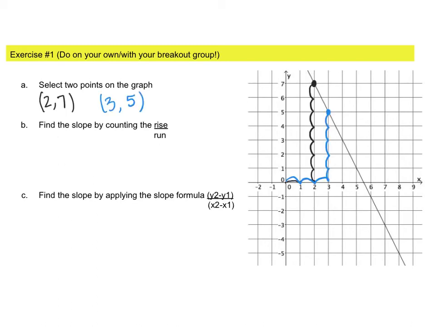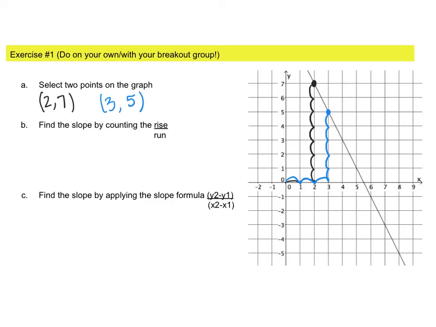All right, I'm just going to review this with you. Now, you probably chose different points than I did. It's very unlikely that you chose the exact 2 points I chose. No matter the case, it doesn't really change anything. You'll still have the same exact slope that I find if you did your math correctly. You might have to simplify a little bit more than I do, but you'll get the same slope. So I chose 2, 7, and 3, 5, and you'll see those graphs off to the side.